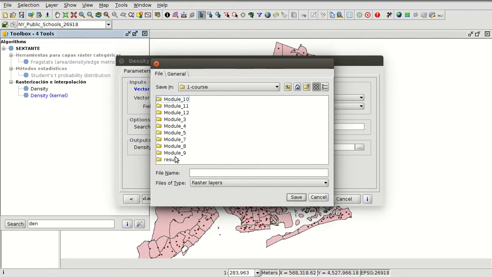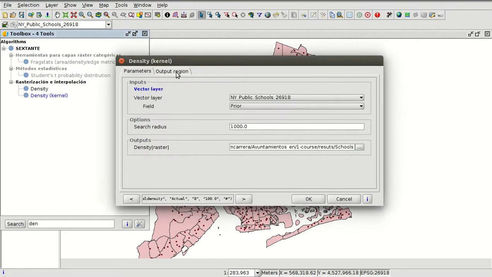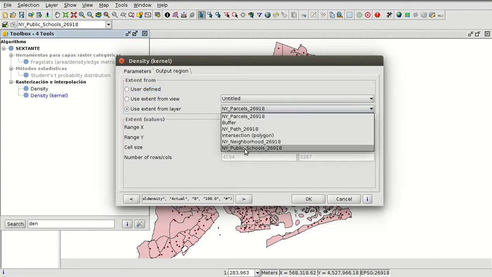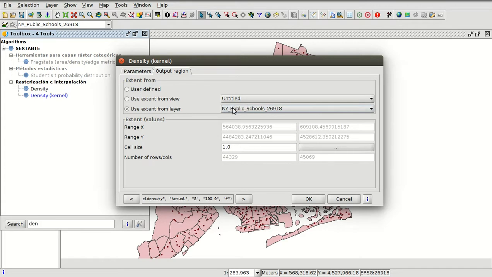We are going to save the new file here, and schools. We are going to output a region, and we are going to select the extent of the public schools layer, and the cell size will be 50, for example.